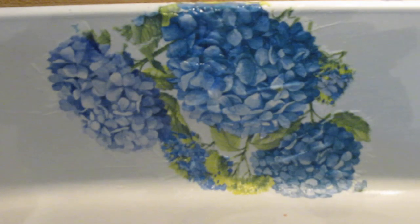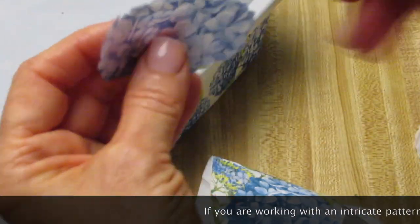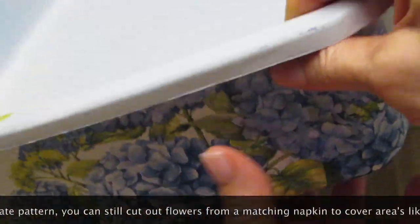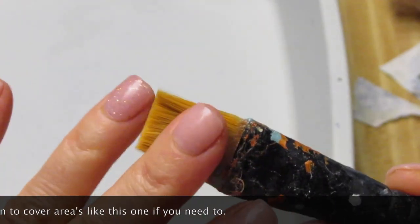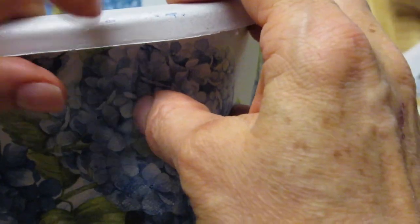I also decoupaged two of the cutout images on the inside of the box. We're not going to worry about filing this away until everything is dry. And before we let it dry, remember those flowers that we cut out a little bit earlier? I'm using these because when I went around the box, I noticed that there were a few mistakes — I put my finger on it and pulled some of it away. So I'm going to use this almost as a band-aid and go right back over there and decoupage the napkin right over that spot. So that I don't mess up the work already done, I'm taking a dry brush and doing what's called the dry technique, which means the box is almost dry and I'm just laying the napkin piece down.